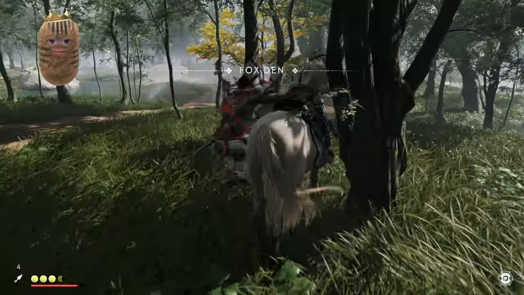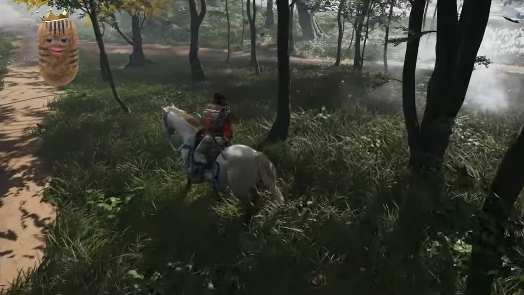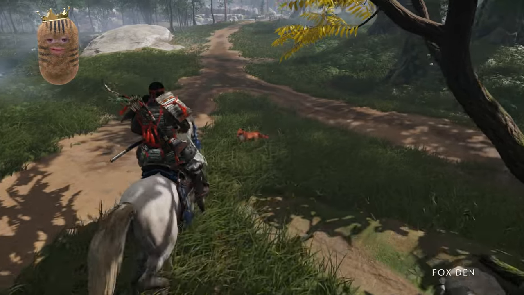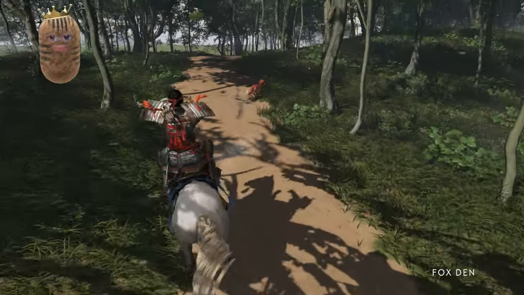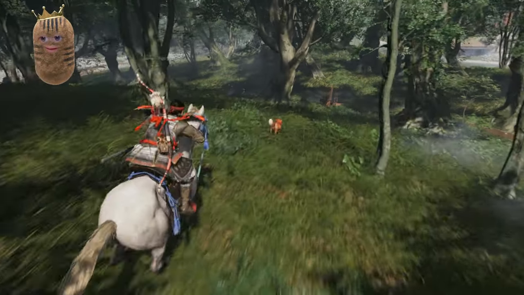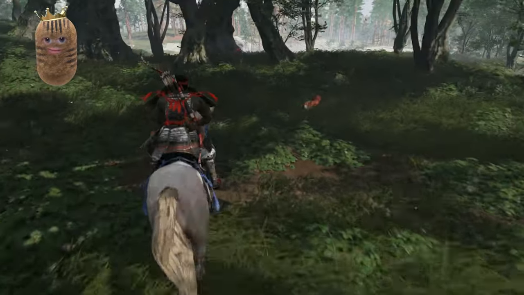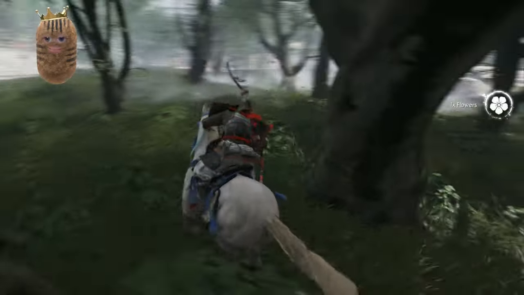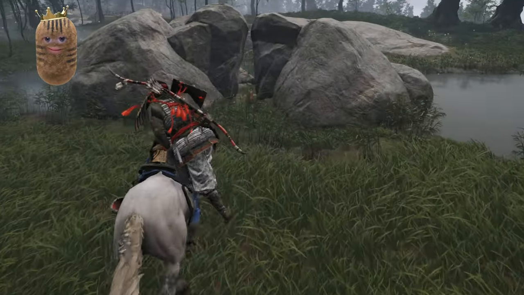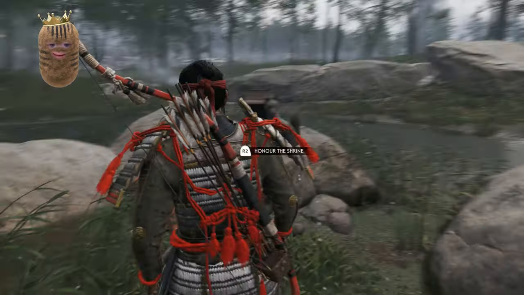Go, Nobu, go. Oh, fox den. Says that there's a fox around here. Oh, there. Let's go, Nobu. Let's follow Mr. Fox, see where he takes us. Probably to this thing. No, that's torture. Oh, flowers there. Aha. Like a little secret thing here. Aha. Lovely.